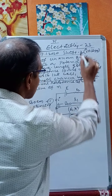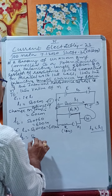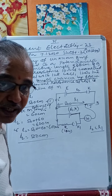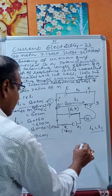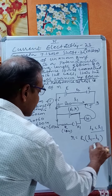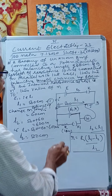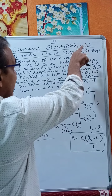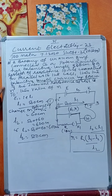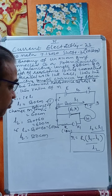Now, I told you clearly in class 22, L2 is less than L1. Therefore, L2 should be equal to 500 centimeters only. Now, we had derived this expression for internal resistance when the resistance R is connected in parallel, in class 22. Therefore, my internal resistance r of the cell is equal to R into (L1 minus L2) by L2.